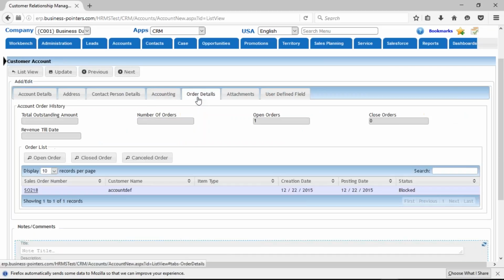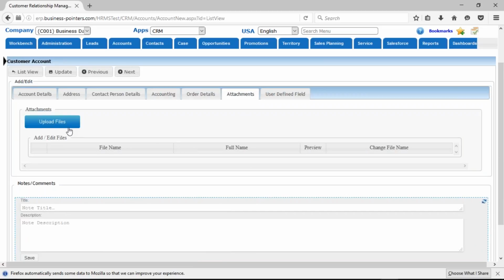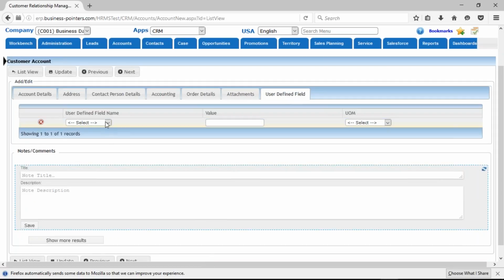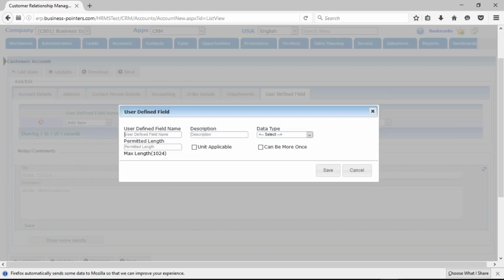And I can save their bank account and also see their past order history, how they have ordered with the company, if they have any special labels while shipping, or some special documentation or certifications. I can also get all of that in here. And then if I want some user-defined fields on this, maybe I have my own code to decide, or I can add a new field like customer segmentation. So I can just enter my own choice field if it's not there in the system. I can start saving the field in here.